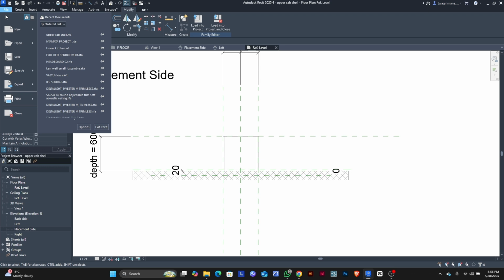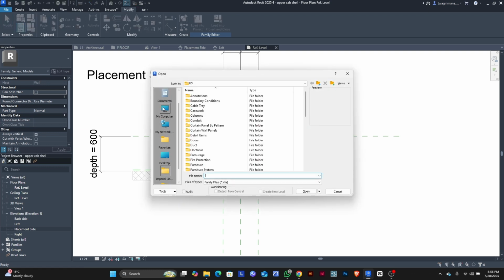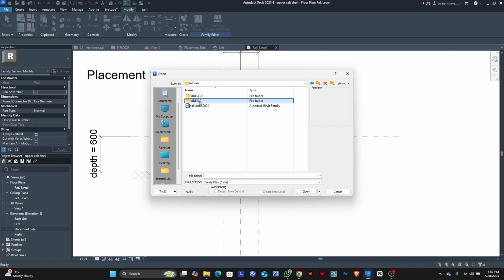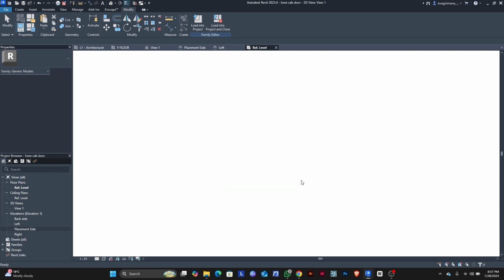Okay, let's open the family. You have to find the saved folder, the folder where we saved our door. It's in content, tutorials, video 2, then the door, the lower cabinet door. Let's open it.